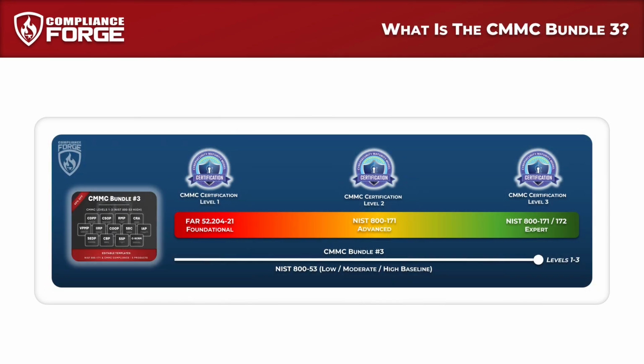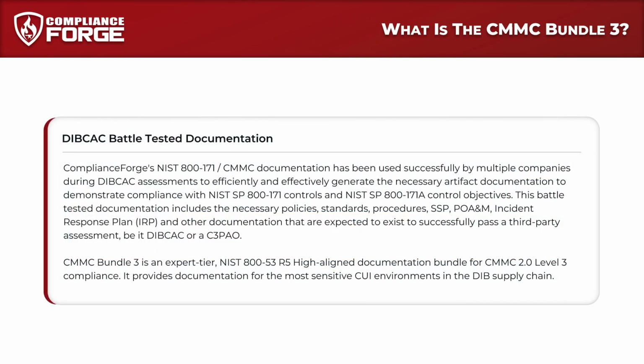So what exactly is the CMMC Bundle 3? Here are the 13 products that make up the bundle. ComplianceForge's NIST 800-171 and CMMC documentation has been used successfully by multiple companies during DIBCAC assessments to efficiently and effectively generate the necessary artifact documentation, demonstrating compliance with NIST 800-171 controls and NIST 800-171A control objectives.